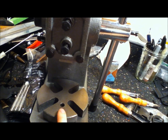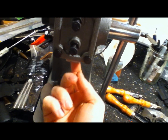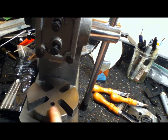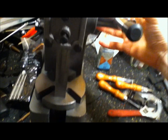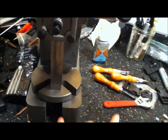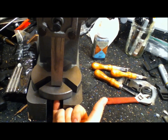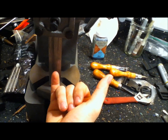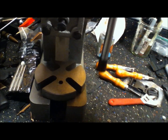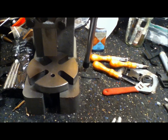For the Kydex dies, I needed the matching hole. I did mine a little different than everybody else does because I wanted them dead-nuts perfect. I actually closed the ram all the way, held it tight — that's a one-ton ram, the platen's not going to move — flipped the whole thing upside down and drilled the hole up through the bottom through both of them. So they're perfect. The other method works, but I wanted it perfect.